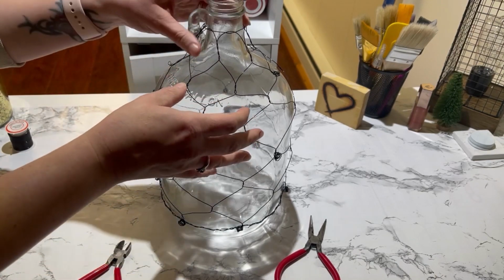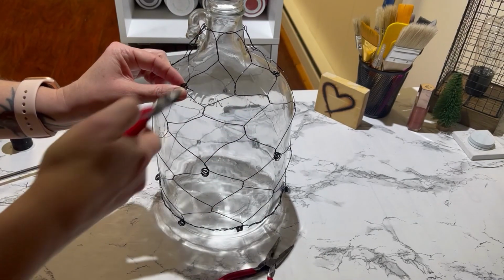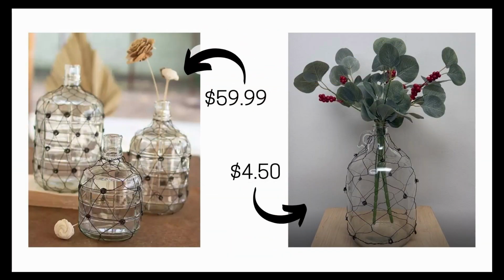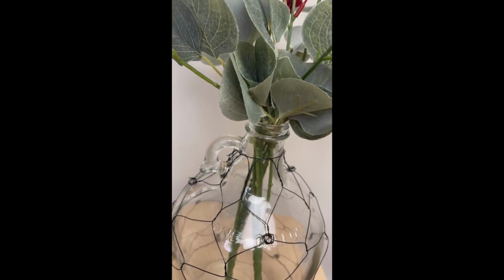And this is a little different from the inspiration. The inspiration had a lot more and looked a little bit different, but you'll see that here in a second. That's it. This one was from Kirkland's, and it was $59.99, and mine cost $4.50. So just add a plant to it and you're all set.